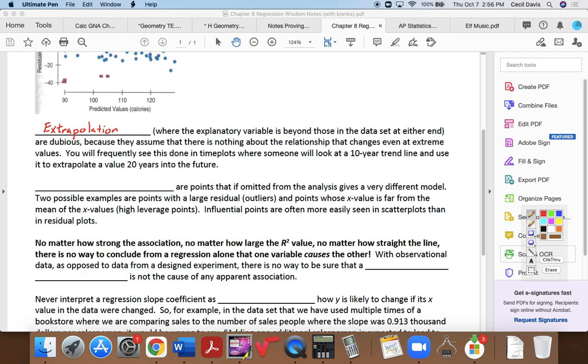So, okay, for example, again, going back to today's test, you had on the tires, right? They only had data, I think it was up through like 50,000 miles. If you were using that regression equation to estimate how much tread would be left after 75,000 miles, that would be a bad idea because it's outside of your data set. They use that on the answers of the homework problems. Like whenever it asks you to interpret the y-intercept, they're like, because of extrapolation.